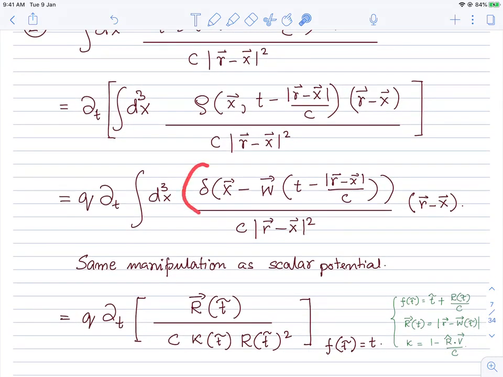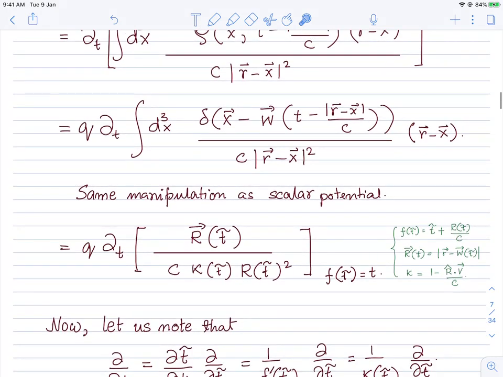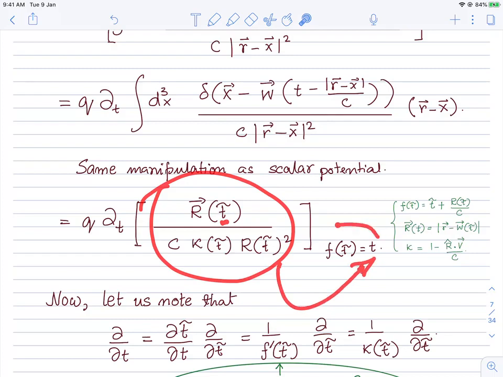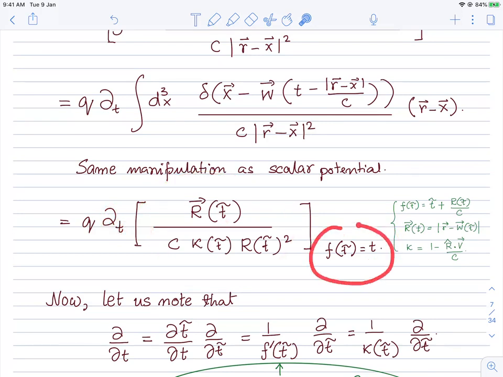Now if we substitute the delta function, of course there is a q times the delta function, and then we do the same steps as before. This becomes the r vector, this becomes c times r squared, and then there's a kappa because of the delta function integral, and that remains inside where you have to perform a derivative with respect to t tilde. So what does this mean? You have to evaluate this quantity at t tilde, then substitute t tilde in terms of t by solving this equation, and then take the derivative with respect to t. So you have to first do this substitution and then take the derivative. That is the important point.